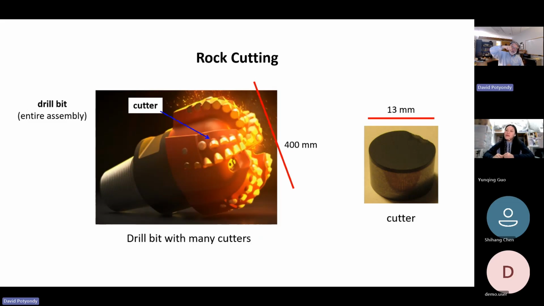And so what they do is they hold it at a certain distance down, and they spin it, and they measure force. And then they change things. Like they say, let's change the angle of this, and they see what effect it has. And then they do things like, let's change the detailed shape of this surface here, and let's see what effect it has. So those are called cutting tests.